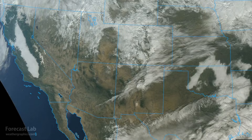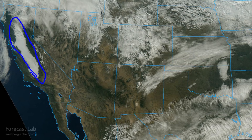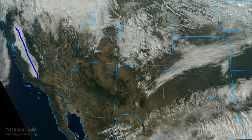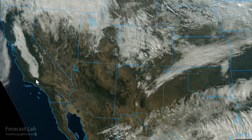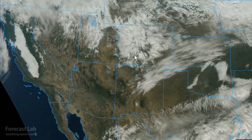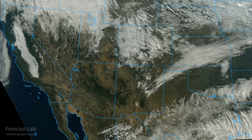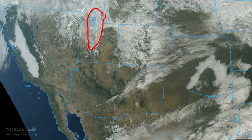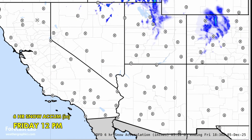Across the southwestern U.S., a lot of fair skies showing up. However, in the San Joaquin Valley, the Tule fog extends from Redding down through Sacramento all the way to Bakersfield — about 300 miles of fog. It's not going to be a fun time on Interstate 5 or Highway 99. Temperatures today ranged from the 40s through the Rockies and Four Corners to the 70s in the deserts, about 70 degrees in the Los Angeles area. In the Utah mountains, including the Wasatch Range, we have a winter storm warning today through tonight — one to two feet of snow will fall, with lesser amounts in the south.